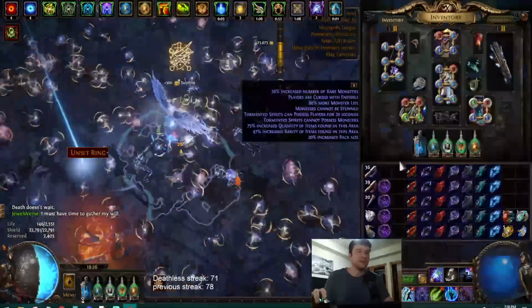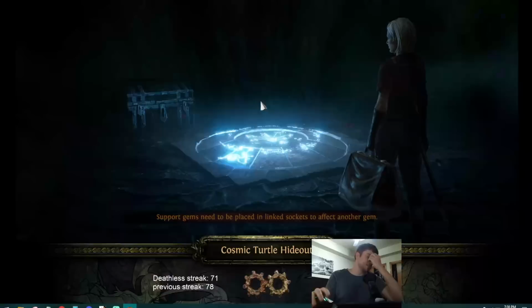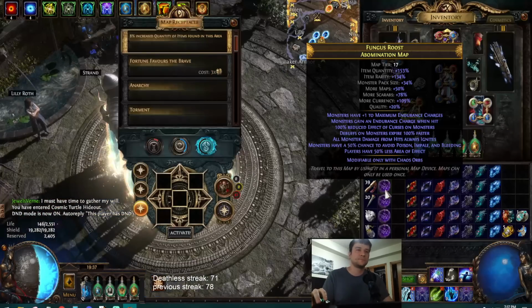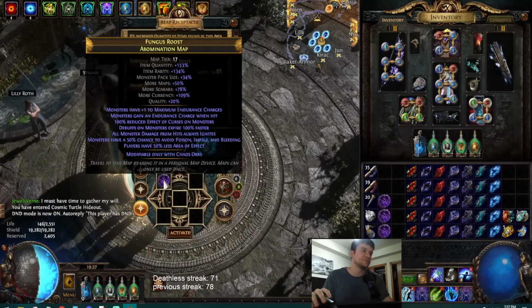And it does enough damage to clear everything instantly. So, okay, tier 16 maps, who cares? Whatever, let's juice it up a little. Let's try a tier 17 map. So, I'll do an Abomination map, and let's just see how this feels.